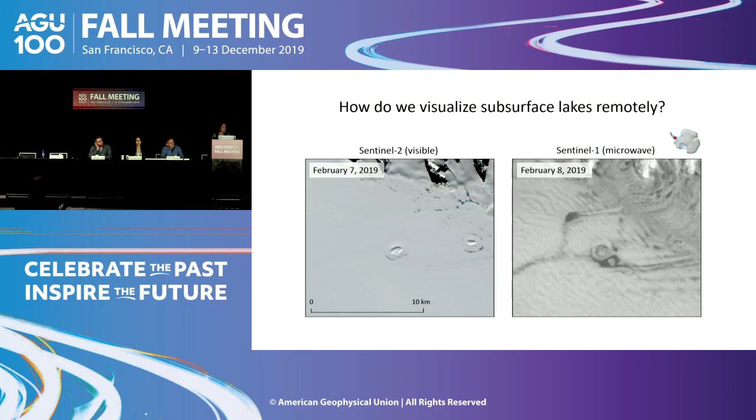So here is how I am detecting these lakes. On the left, you can see the visible image, and you can tell from this image that you can't see any subsurface water, obviously. And then on the right is a microwave image. So here we've been using microwave imagery in order to detect this subsurface water. And the reason we can use microwave imagery to see water that is even below the surface is because snow and ice are invisible at the microwave wavelength.